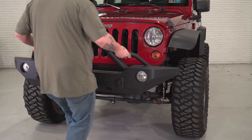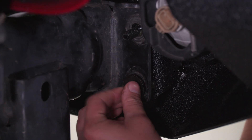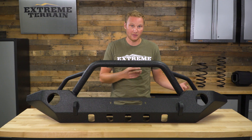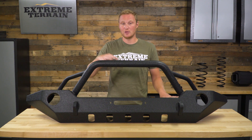Once you have the vacuum pump relocated and out of the way, you can set the bumper over the frame rails and use the included hardware to bolt it down. I like to mount my winch on the bumper with the bumper on the ground instead of already mounted on the Jeep — it makes it easier to get to those winch mounting bolts. However, once you have a winch mounted, it makes the package much heavier, so if you don't have an extra set of hands, it will probably make more sense to mount the bumper onto the Jeep first and then the winch onto the bumper.